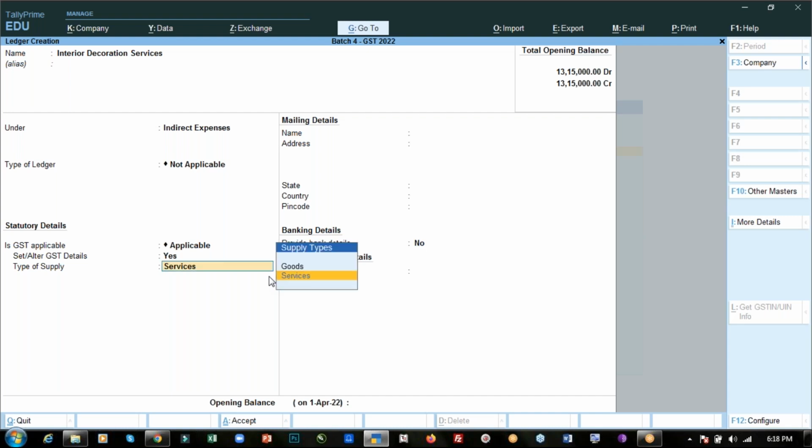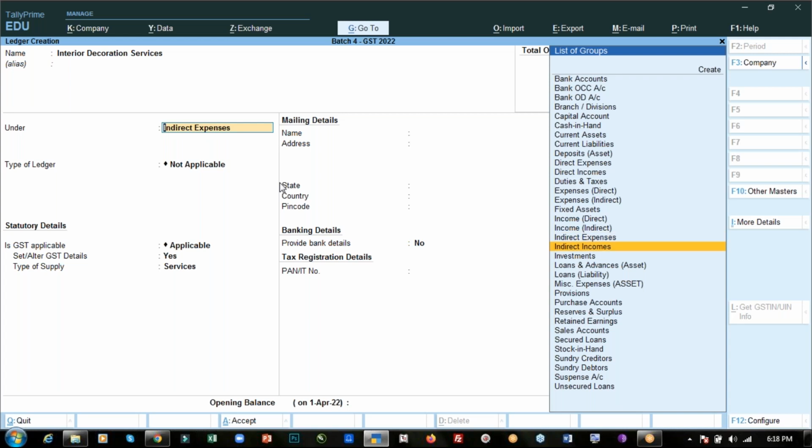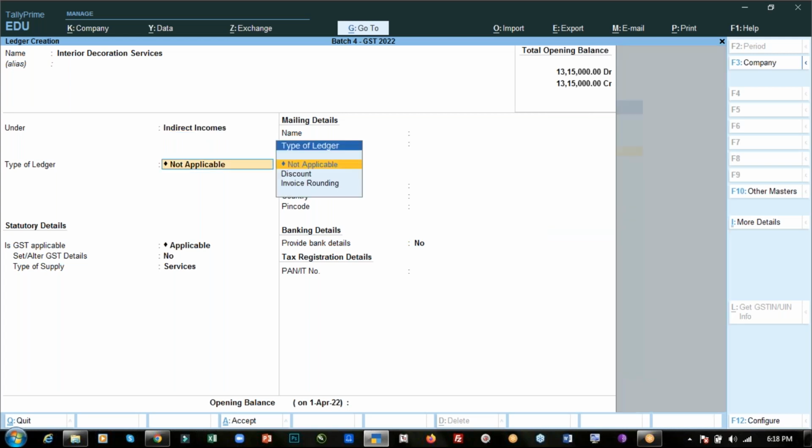So basically, guys, by this way, we have to create the service ledger if we are selling that. If we are selling any service, it will be our income. I have selected expense. All right. Select indirect income here. GST, select applicable. Details, we have to select yes.